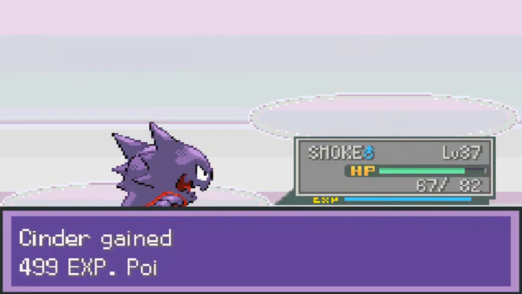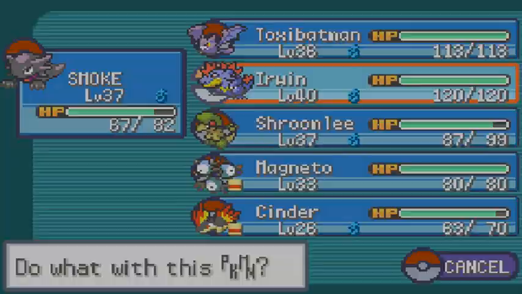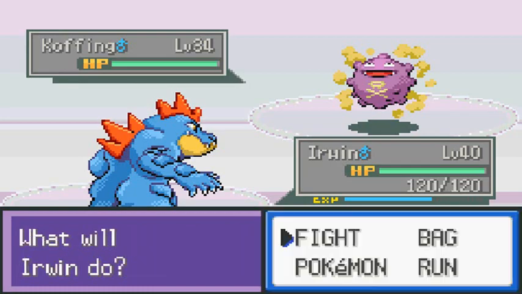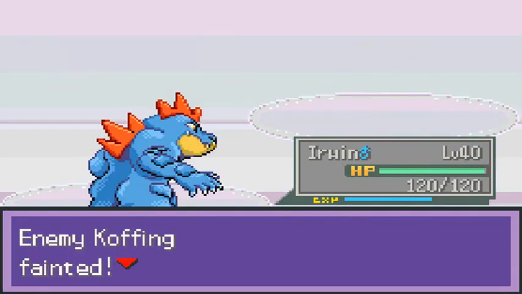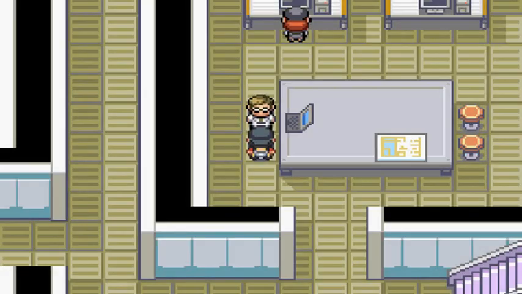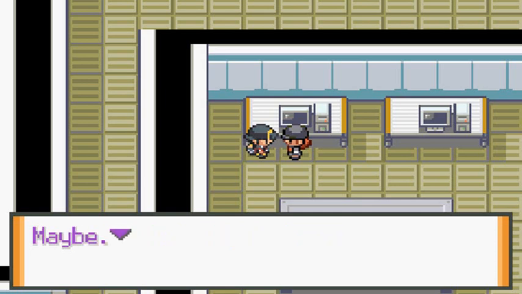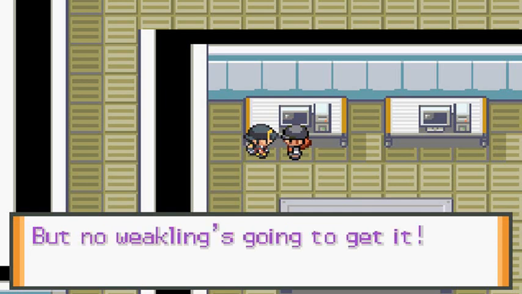There we go. Right, coming out with the coughing, you annoyed me, so let's go with Irwin and just destroy the hell out of these guys. Alright, surf attack, that's right. Okay, Cinder, 27, okay. Alrighty, so let's see, I'm assuming this girl has it. Do I know the password? Maybe. But no weakling is going to get it.